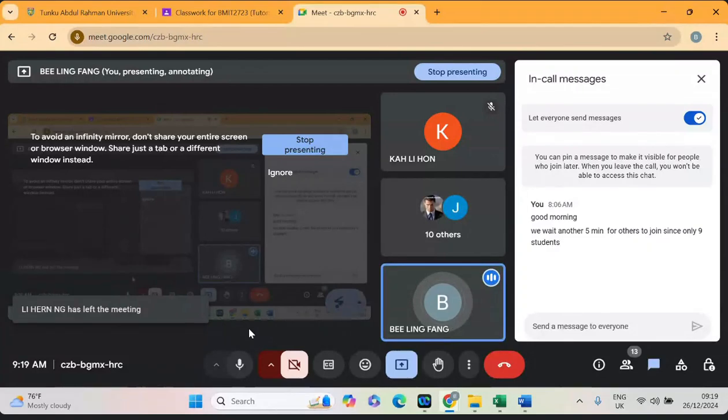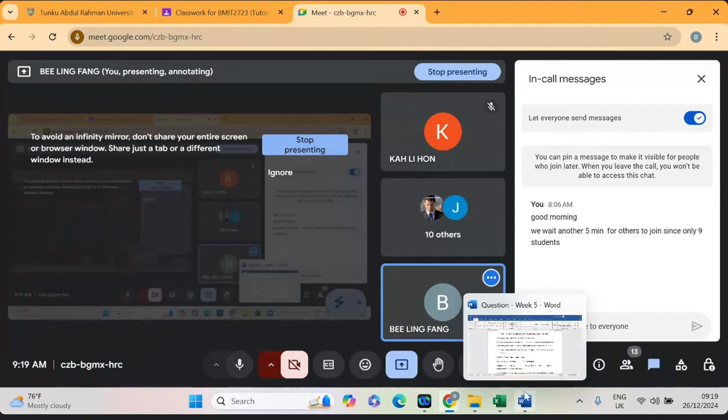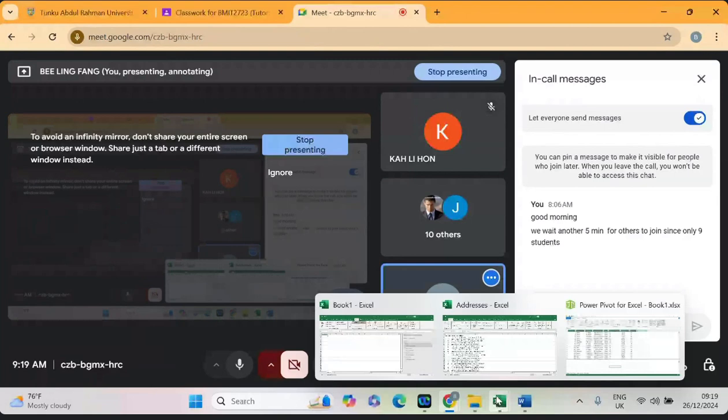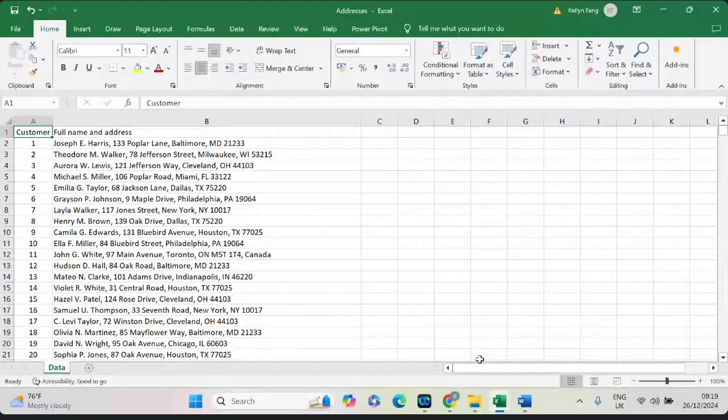Any questions before I go to question 3? Any question for question 2? So for question 2, as I mentioned, we split this full name and address into 7 columns, right? Name, address, street address, and so on.